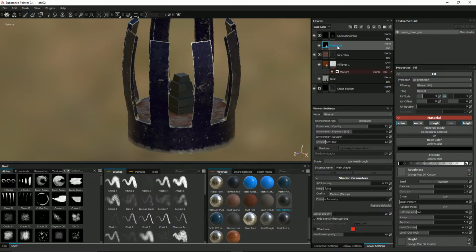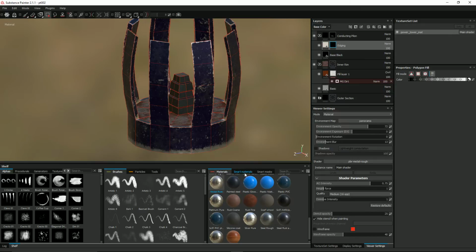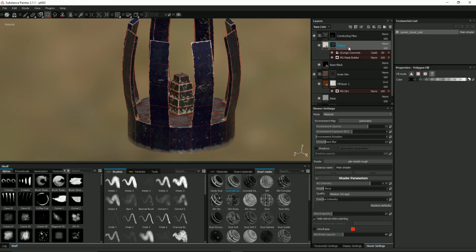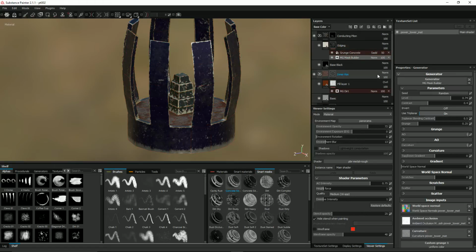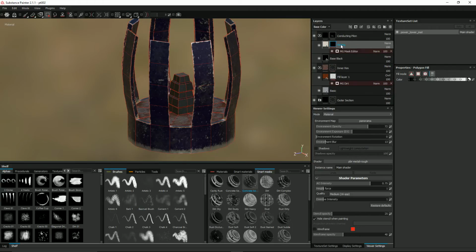And then add another fill layer on top, and we'll call this edging. As usual, make it a nickel or something like that. There you go. And then we'll add a black mask, and then we'll come over to our smart masks and try some of these edges. Let's try that one. Try it out. Just keep going down until it's something sensible. I'm slightly annoyed with these so-called edges that aren't actually working. Let's try that one. I think I'll just add on to it. Yeah, let's just do concrete edging like that.